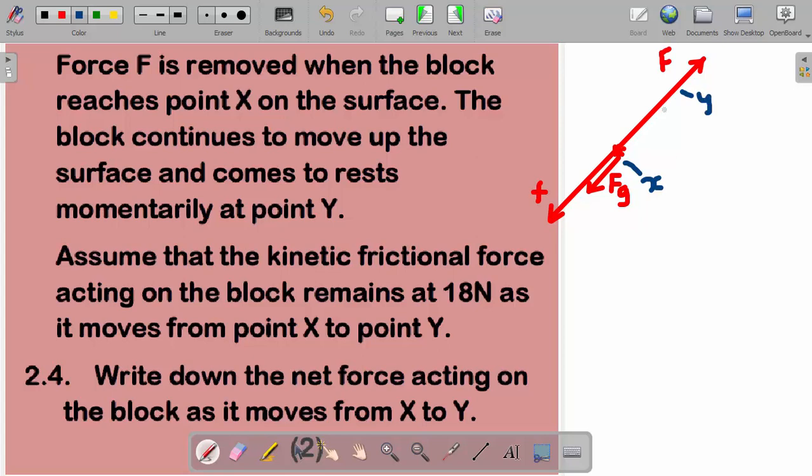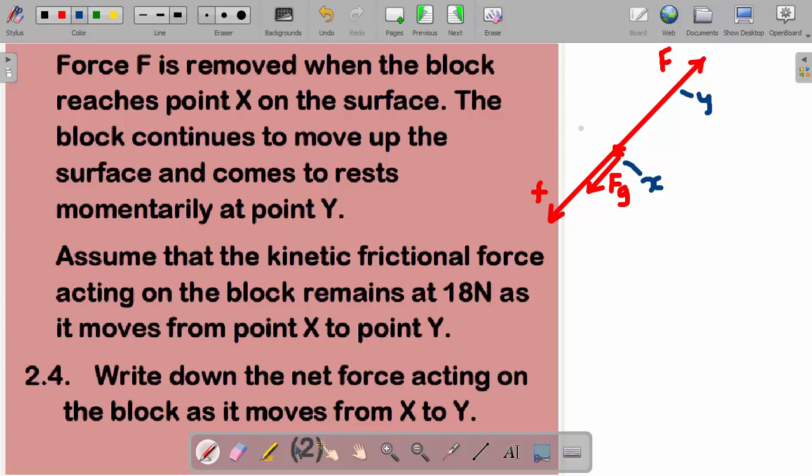Okay, so don't forget that at first it was at constant velocity, and with constant velocity we got the answer for the force as 116, right? Now when we remove the force F, the net force acting is going to be in the opposite direction, but the same as the force which was pulling the block. Let me say this again.